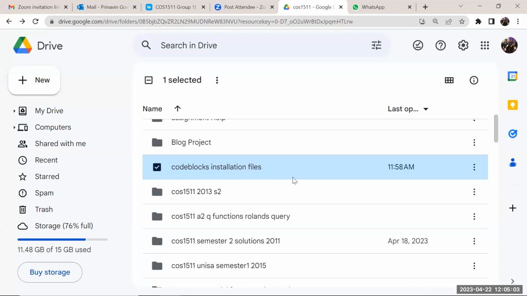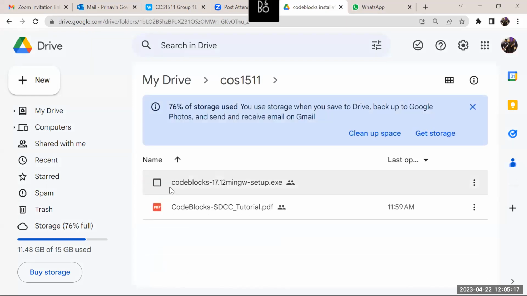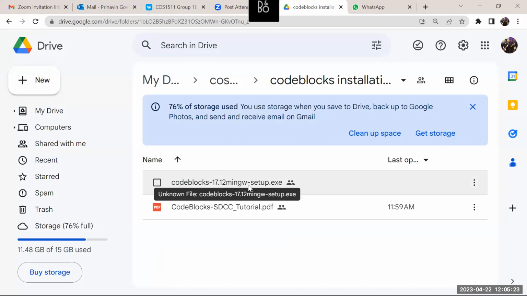So what I'm going to do, Martin, which I think I already did because you and I got into this call about 10 minutes ago, I'm going to share this link in the chat. All I want you to do is to download the file, Code::Blocks MinGW 17.12 setup.